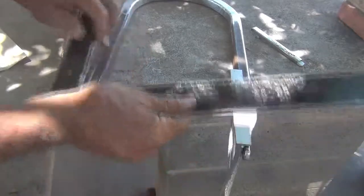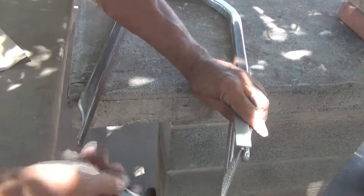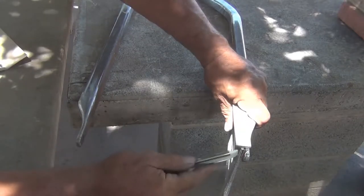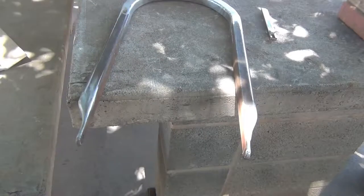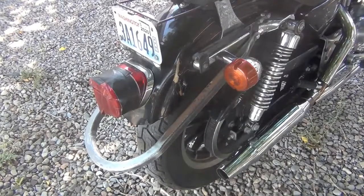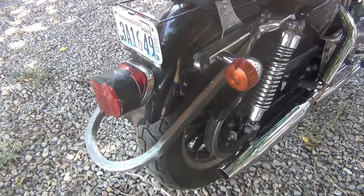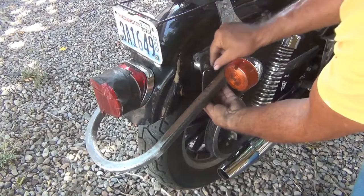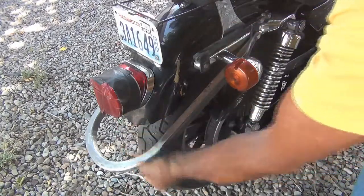Now I can move my framing square very gently. Put pressure back on this. With a real fine mark, that's where we need to be. All I have to do is mark and drill a hole right there and I'll be done with this part of it. I've got it on the motorcycle. It's just bolted up here for right now. I'm going to take this piece, remove this bolt, put it there, weld it on. That way the hitch can't come up and down.